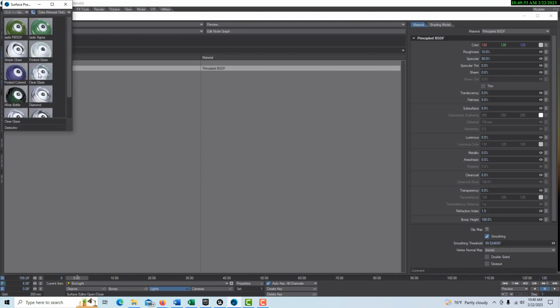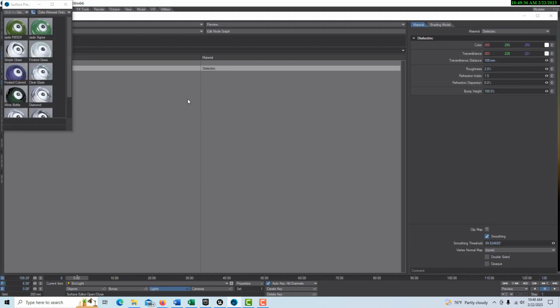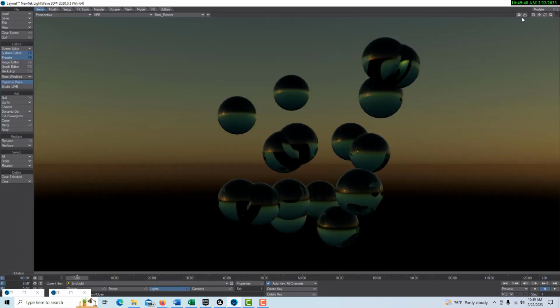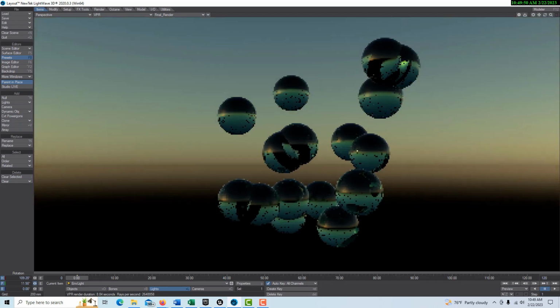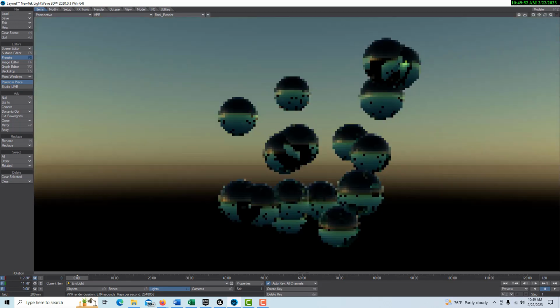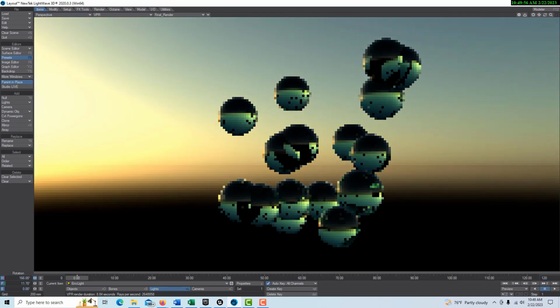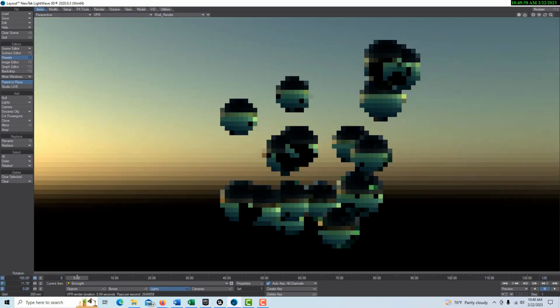Glass looks really great in LightWave. So we'll just see what glass looks like. It's awesome. And something like this would look good with playing around with the lighting a little bit more. So let's see what we can do here. We can get a little bit more sun in there. Maybe not right about there.